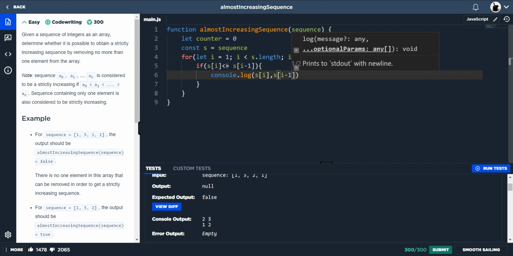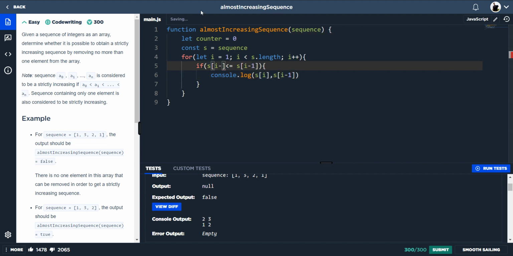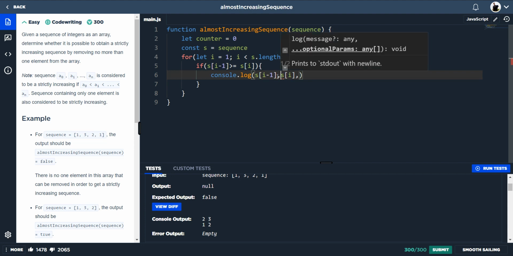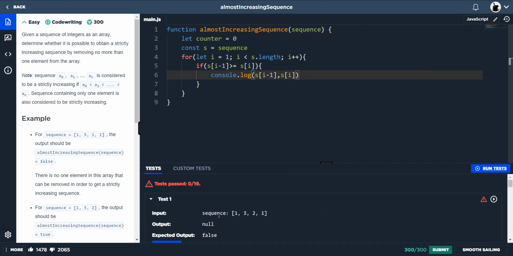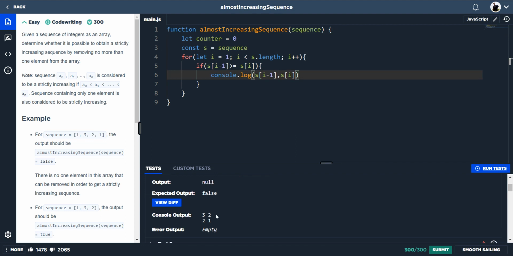A better way of maybe typing this out so it's not all sort of flipped over would be like this. And then if I throw that onto this side here, it'll give us the exact same. But what we're saying is 3 and 2, 2 and 1. Okay, so our array is decreasing at these points in the sequence.